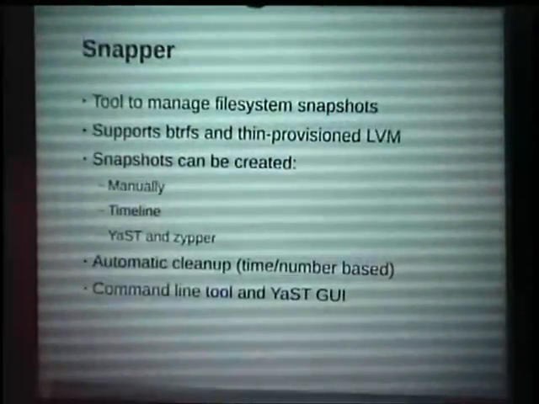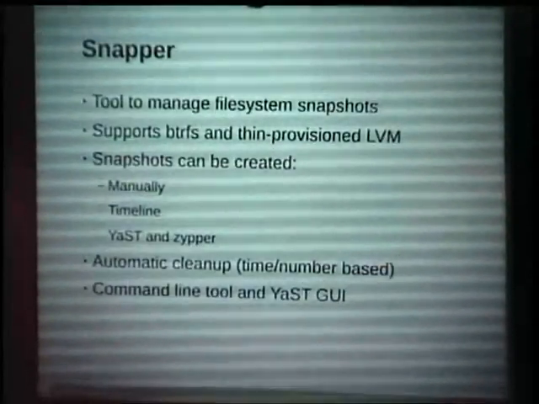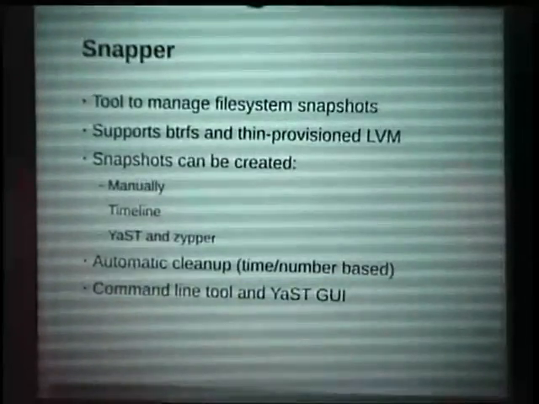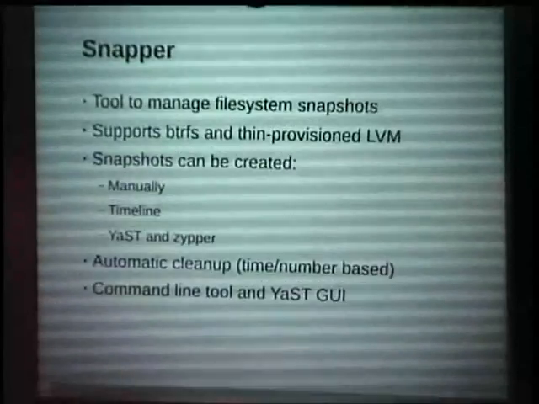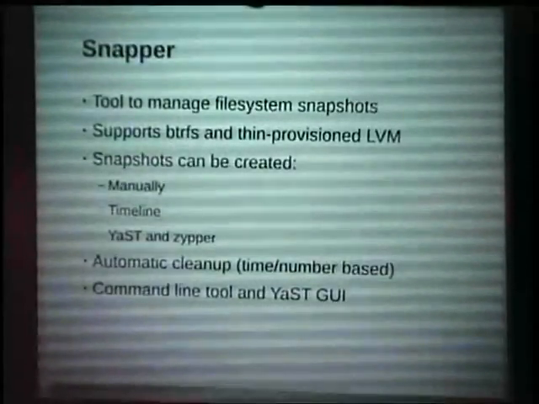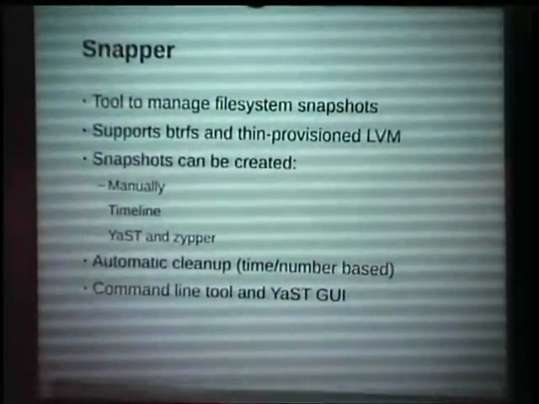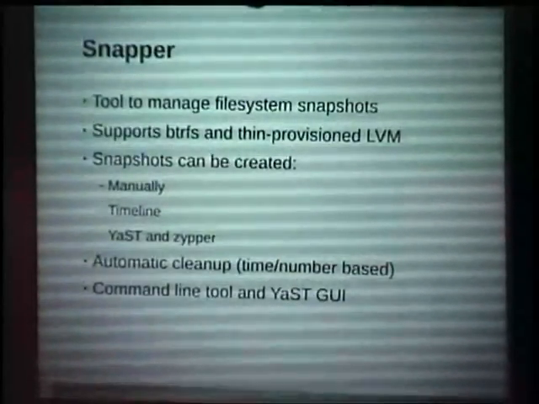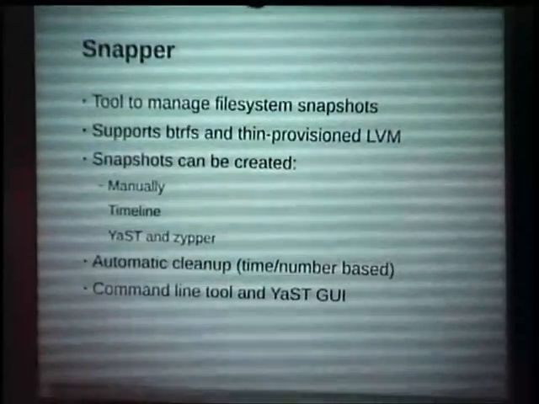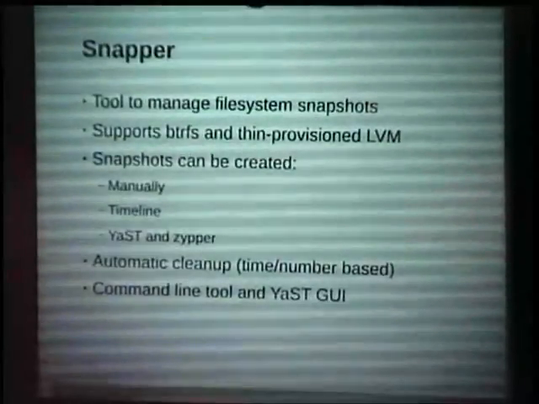And this cleanup algorithm works this way that you have lots of snapshots in a short time. So, for example, you have 10 in the last day, and then the older ones, you have less of them. So, for example, another 10 for a month and another 10 in a year or something like this.